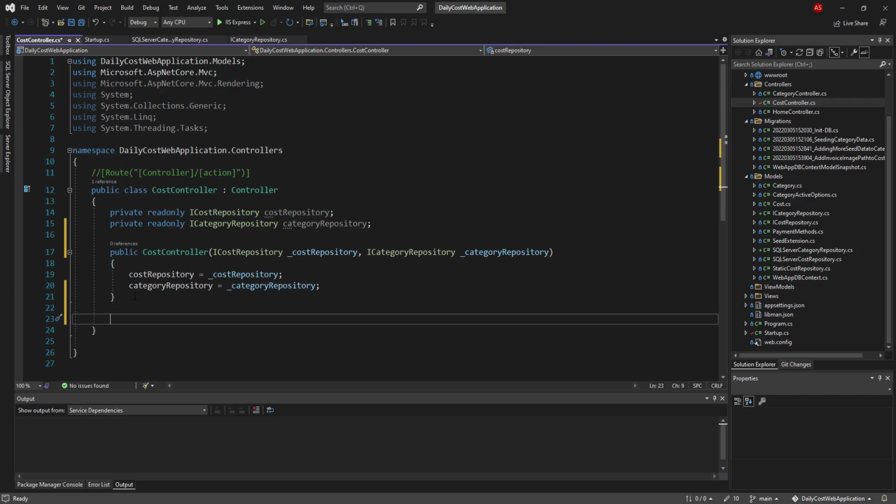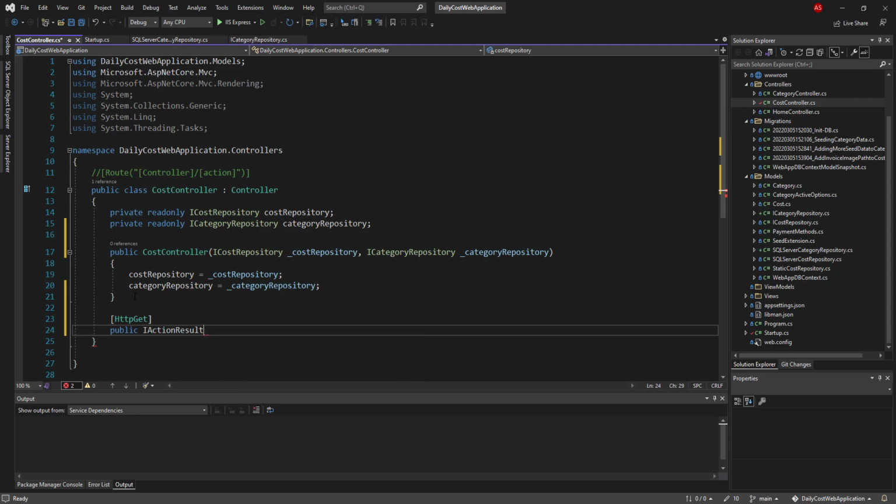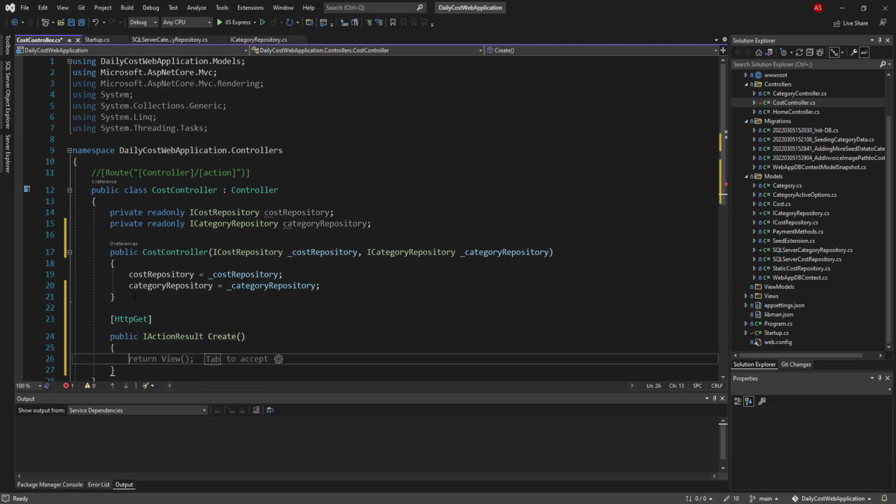Here I decorate this action method with HttpGet and create a public action method whose result is IActionResult, and its name is Create. This action method returns a view.